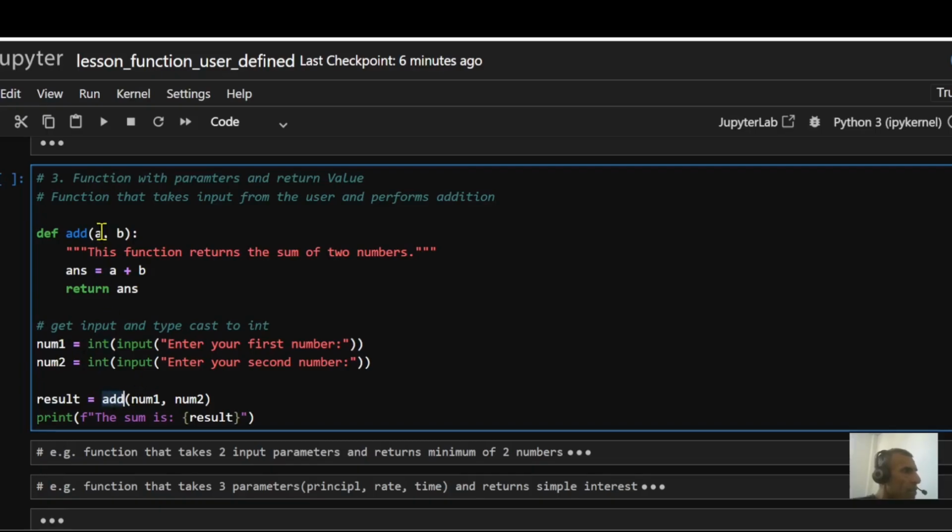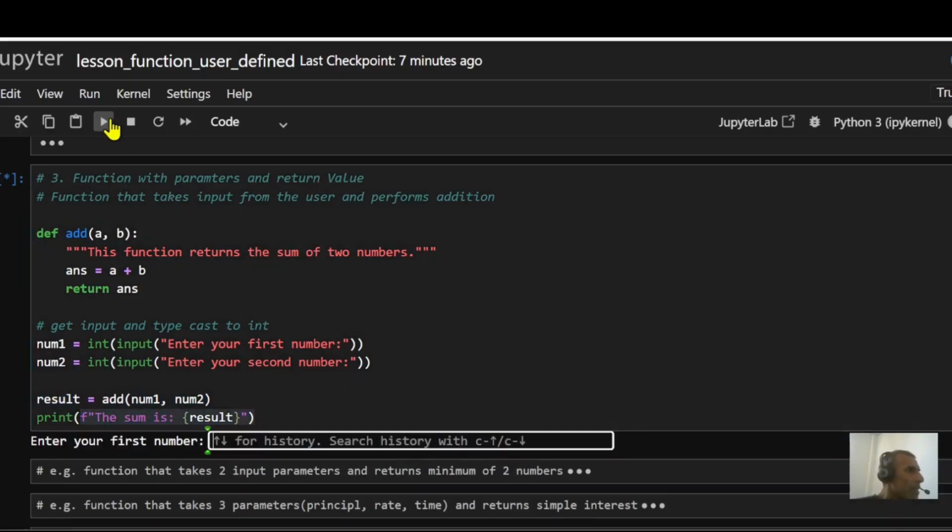Then add is going to take these two numbers that the user supplied. Your num1 and num2 are going to turn into a and b inside this function, and it's going to perform this computation and return the answer right here. So my result now becomes equal to whatever is returned from here. I'm capturing, yeah, the proper word is capturing, that value inside result, and then I'm printing my result right here. Okay, so let's run this.